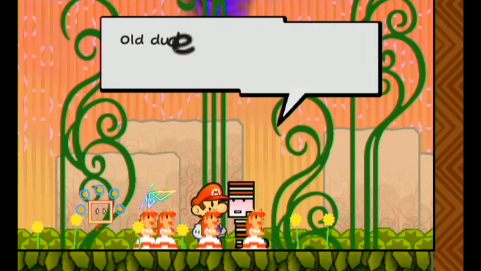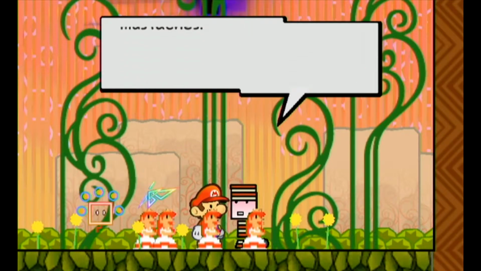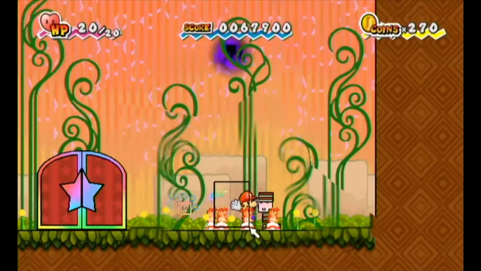There are two things I hate. Old dudes with mustaches and old dudes without mustaches. Really? So take a hike, old dude. Go up the road to Merlee's mansion, will ya?